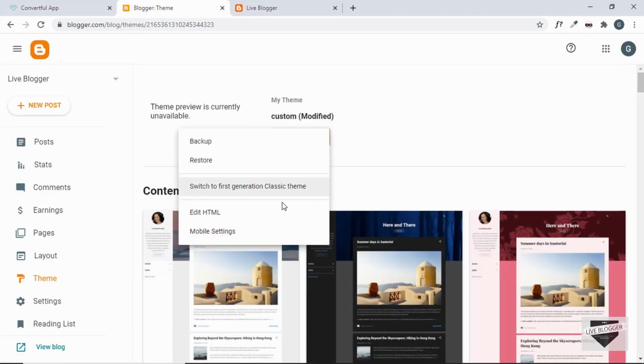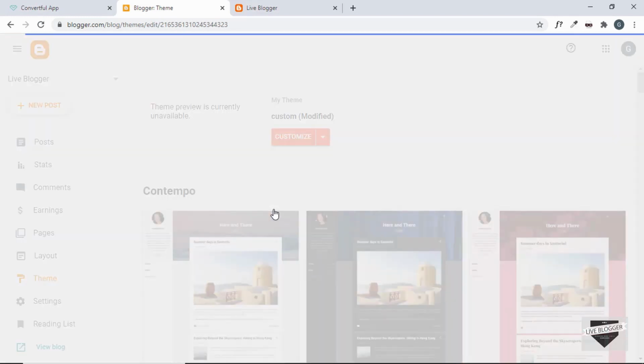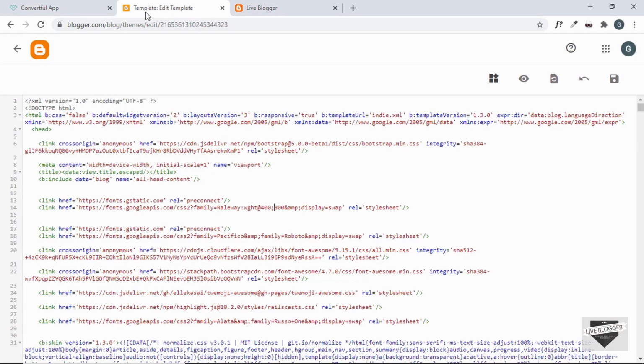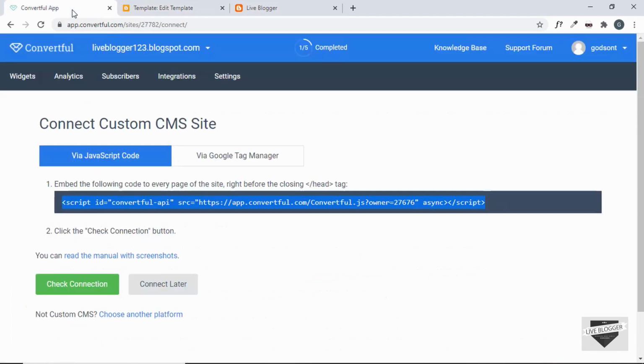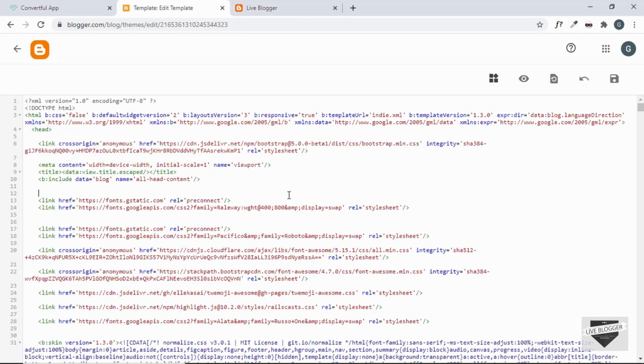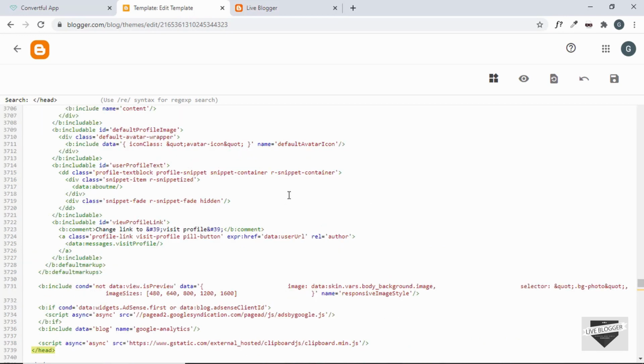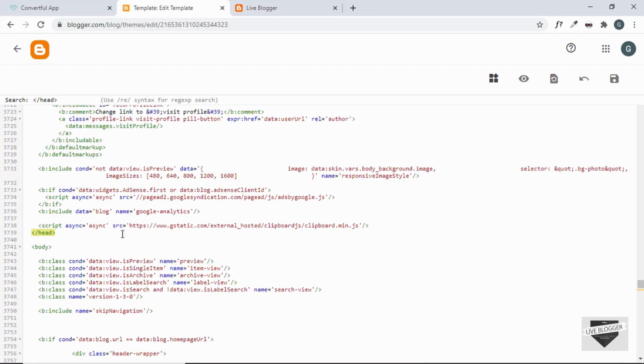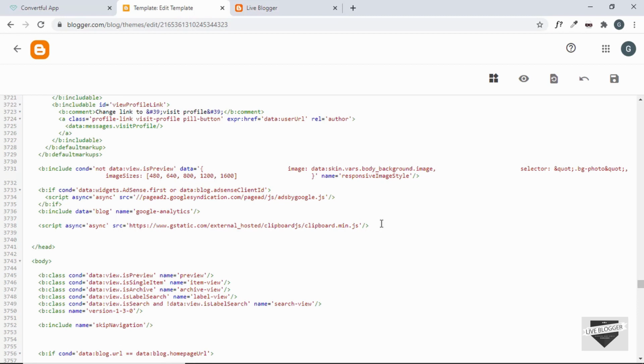We'll click on this arrow and click on Edit HTML. Now let's go ahead and find the end of our head tag. So we'll just copy and paste this code to the end of our head tag. So for that, I'll just press Ctrl F, and here I will type /head, and here we can see this is the end of our head tag. So before the head tag ends, we'll just paste the line of code, and here we can see this is colored in red. So for that, we have to type async equals async. Right now we don't have any problems.